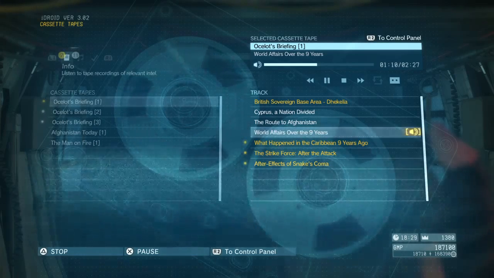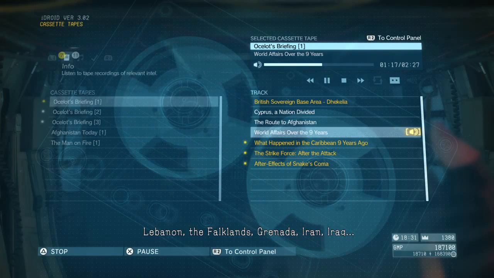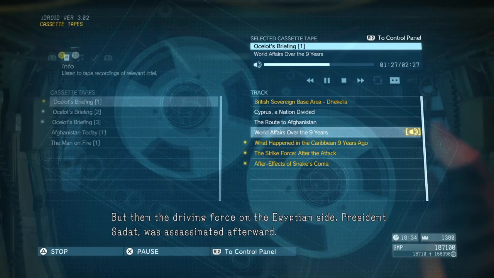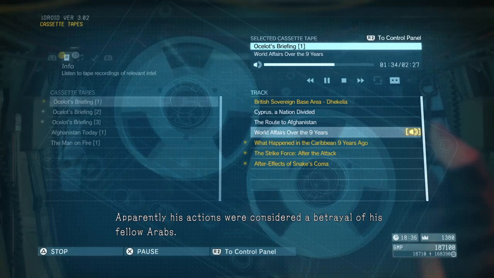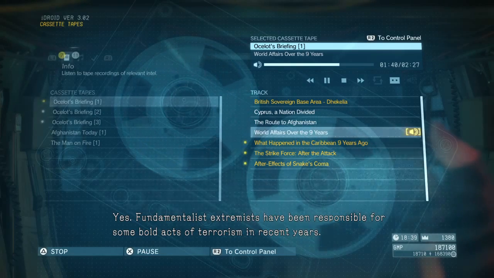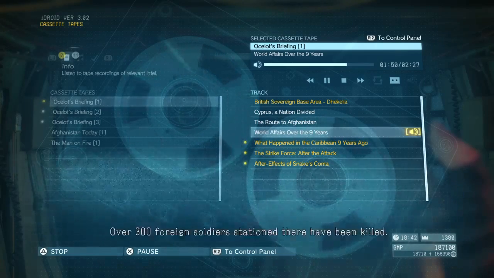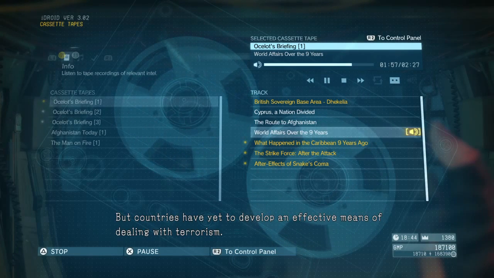The Second Cold War. And there's been no end to regional conflicts and civil wars. Lebanon, the Falklands, Grenada, Iran, Iraq. The story never changes. Egypt and Israel did sign a peace treaty. But then the driving force on the Egyptian side, President Sadat, was assassinated afterward. Apparently, his actions were considered a betrayal of his fellow Arabs. Islamic extremists? Yes. Fundamentalist extremists have been responsible for some bold acts of terrorism in recent years. We've had extremist students in Iran take U.S. embassy workers hostage, and suicide bombings in Lebanon. Over 300 foreign soldiers stationed there have been killed. The countries have yet to develop an effective means of dealing with terrorism.